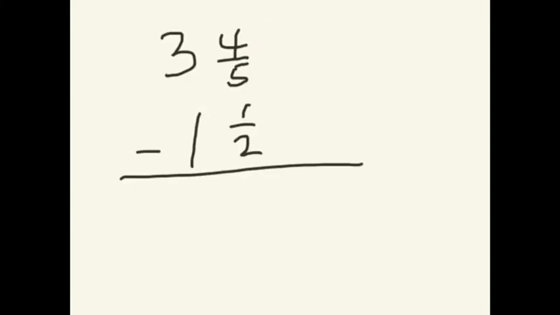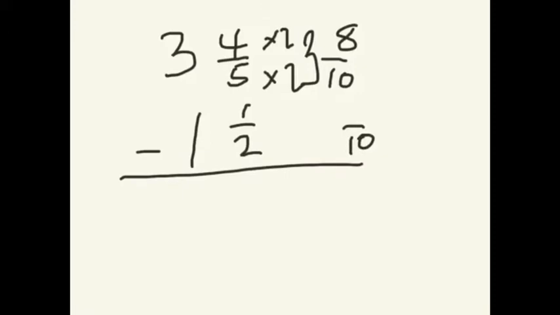So here we have mixed numbers. Again, you're going to convert your fractions to equivalent fractions with common denominators. For my least common multiple of 5 and 2, I'm going with 10. I multiply 5 by 2, so I'm going to multiply 4 by 2. I'm going to rewrite my whole number of 3. I'm going to do the same with the other fraction, so I'm going to multiply 2 by 5 to get 10 and 1 by 5 to get 5. So 5/10 is equivalent to 1/2. I'm going to rewrite my 1, and now I'm going to subtract.